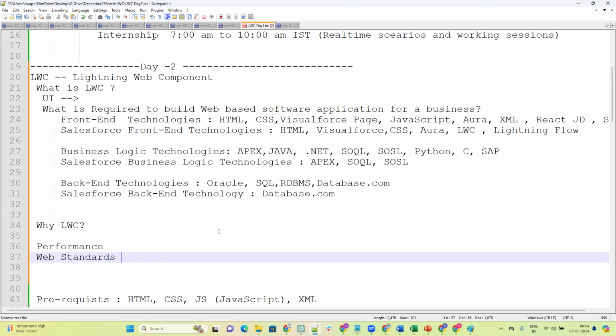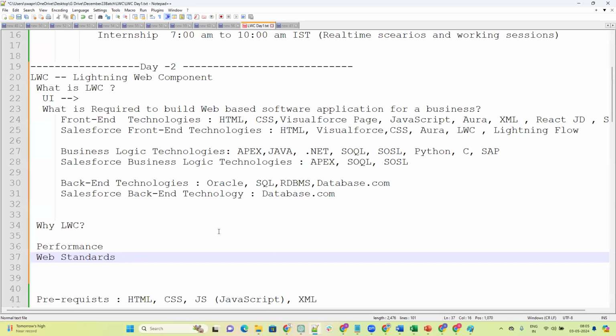Once we implement HTML, we don't change anything. So based on the browser standards, we should implement the components in Salesforce, so that we need not change our code every time.